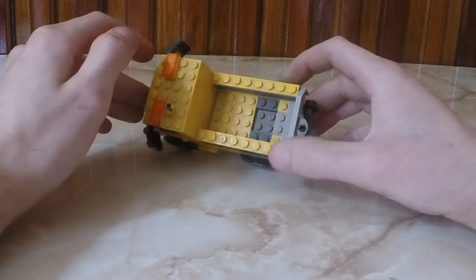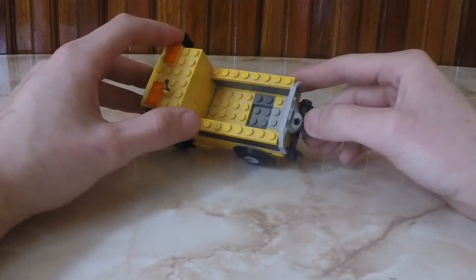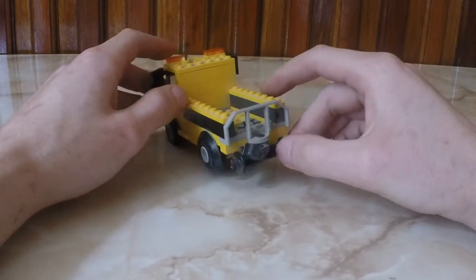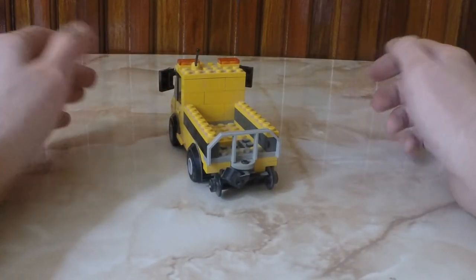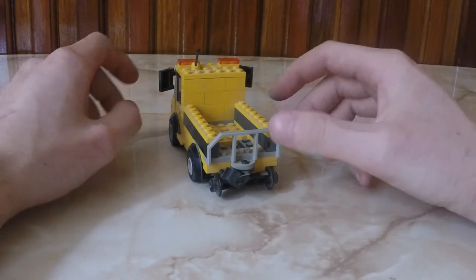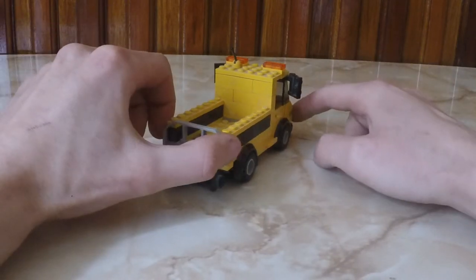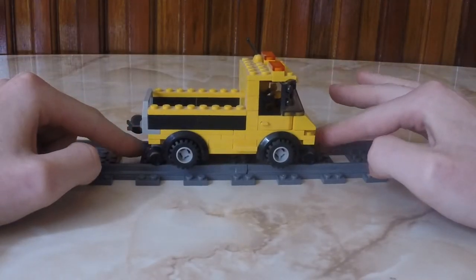Okay, let's take a look at the back of the vehicle. It's kind of plain and empty because I didn't want to add too many details — maybe I'll keep it somewhat simple. I have this tailgate; I'm not really sure why I put it there, but I kind of like how it looks.